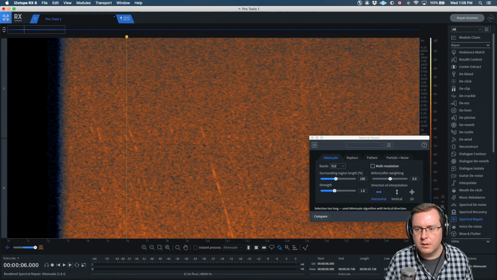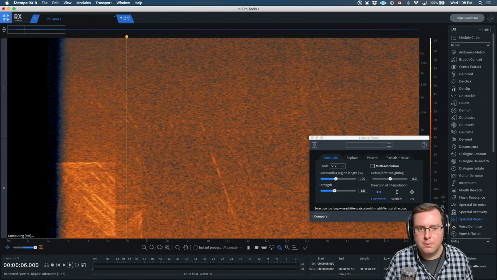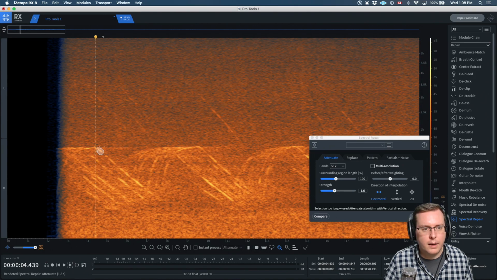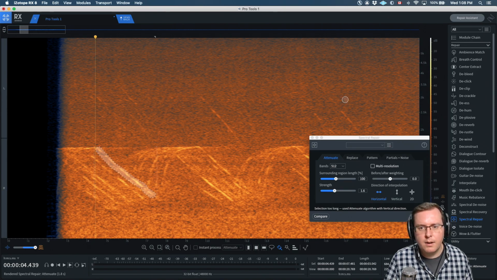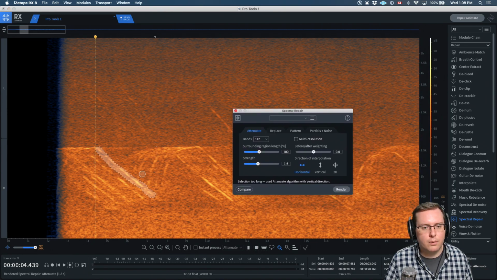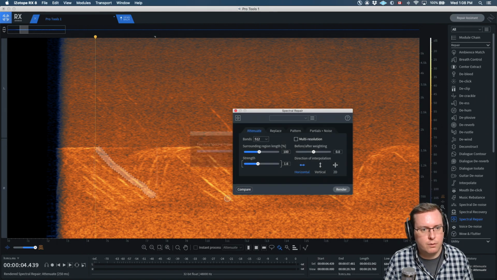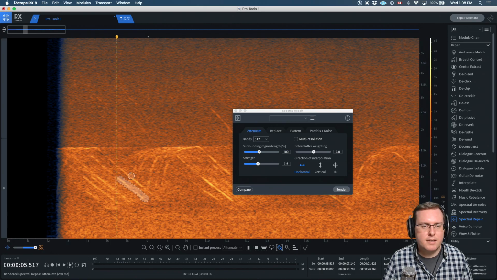So maybe I zoomed in a bit much there. Yeah, so now you can kind of do something like this. And again, using the same general idea as before, you can start to attenuate these things. Now because it's on a diagonal, you can see that it might be getting a bit confused as to whether it's the horizontal or the vertical. It's showing you a bit of the horizontal, but it can get a bit messy.